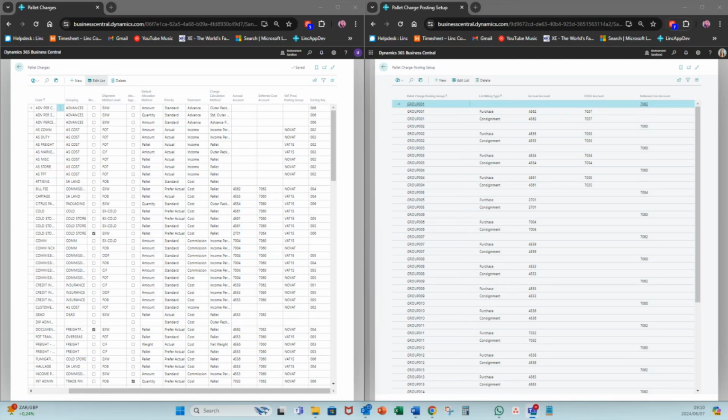We have a question from Sandra. Does it implement changes in history data as well, or only for the new data? So, Sandra, it will be going forward. As soon as it's implemented and you have created your new COGS accounts, the cost will be posted to that new account.